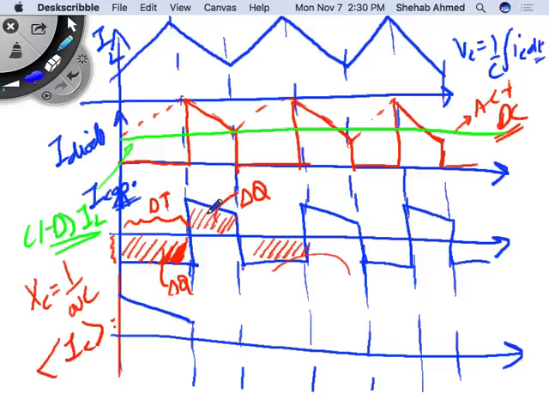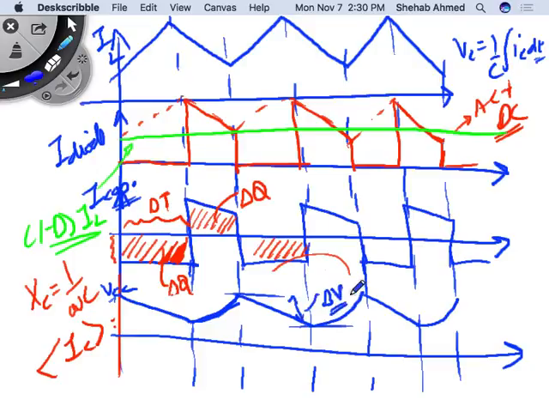Or you can assume, again, we said that the ripple is small, so we can assume this is small. If it's small enough to look flat, what will the capacitor voltage look like? It will ramp up like this. If it's not small enough, which is the case here, it will look like a second order curve, like this, second order curve, like this. This will be the capacitor voltage, and this will be my capacitor voltage ripple, my delta V that I've calculated for that specific value of capacitance that I've assumed.